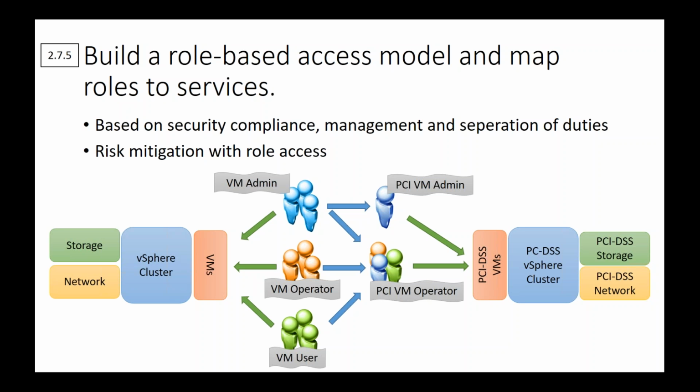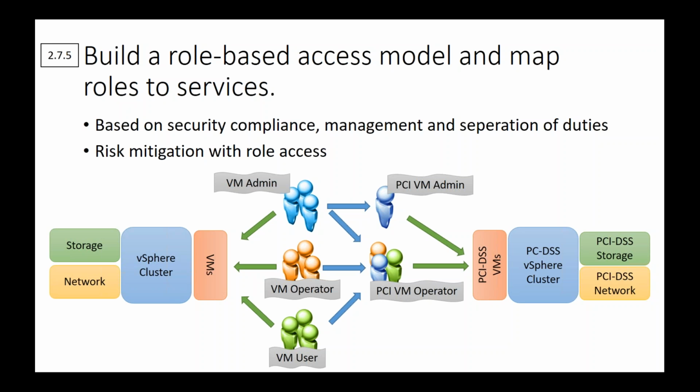So let's say the business has a simple three-tier support operations model. First tier support for initial contact and help. Second tier support for issues that require either elevated access or knowledge. And third tier support for in-depth root cause analysis and expert level knowledge. But the company also has PCI DSS services that need to be protected. How would you build a role-based access model for this?